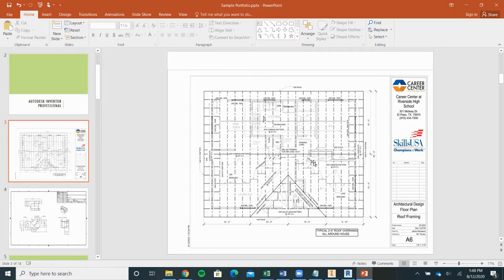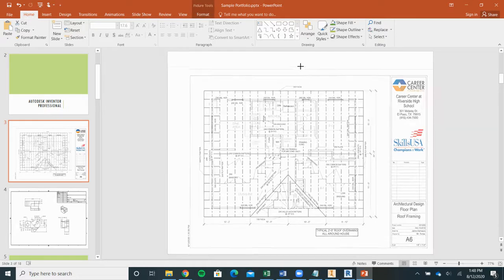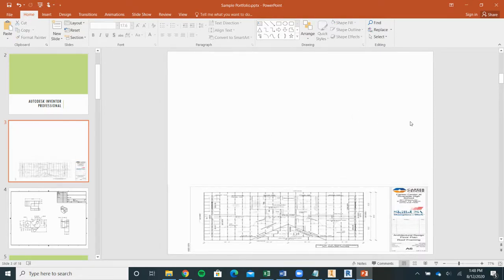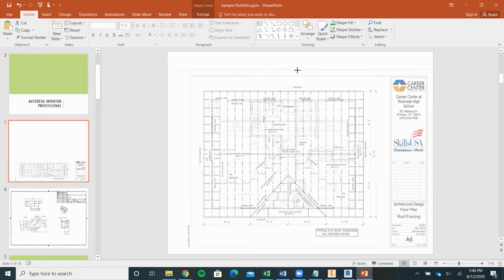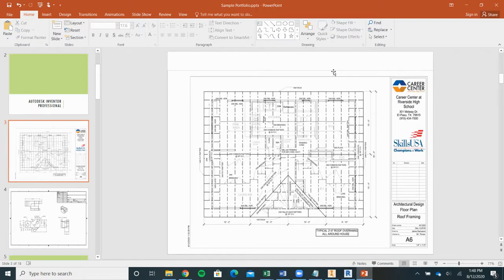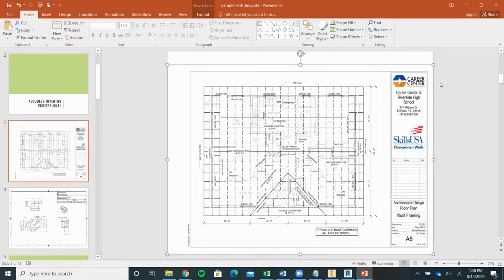Again, it's not going to be to scale because it's not the right size, because this is an A size slide. And if you're coming from a B size or even a D size sheet, it's not going to be to scale. So as long as it doesn't look weird, I just wouldn't stretch it into anything real weird or leave it something like this either. That doesn't look right. So if you leave it the size that it comes in, that should be good. If you wanted to stretch it, that's your preference again.